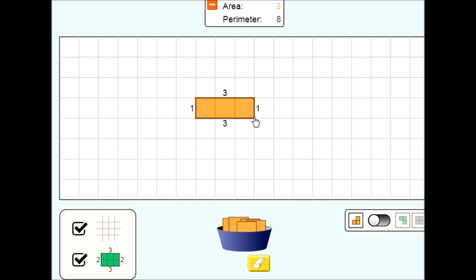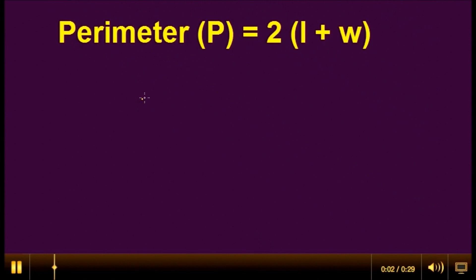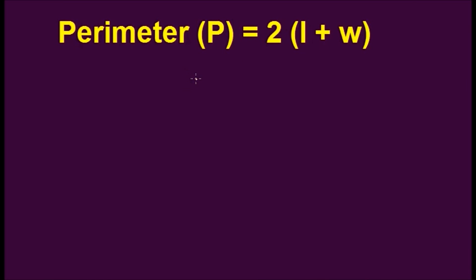There's a formula to find the perimeter: the perimeter is twice the length plus the width. So if I go 1 plus 3 is 4, and I double it, I get 8. The perimeter is 8 centimeters. To recap, perimeter equals 2 times the length plus the width. So the rectangle we just looked at, the perimeter would be 2 times (3 + 1). The perimeter equals 2 times 4. When a number is next to a parenthesis it means multiply, so the perimeter equals 8 centimeters.